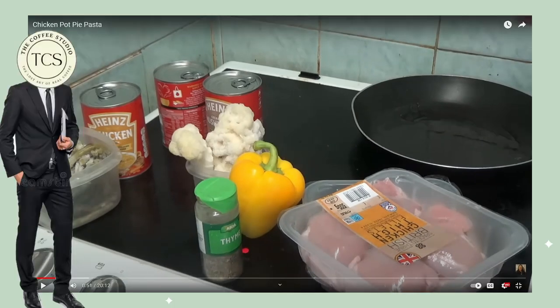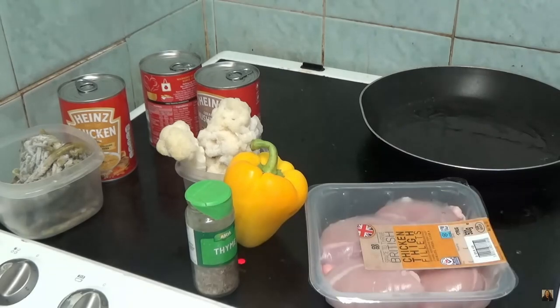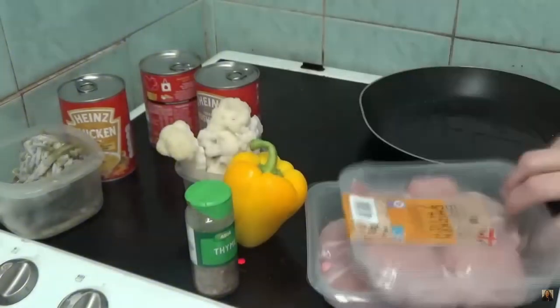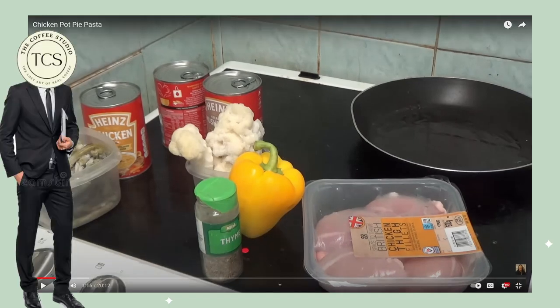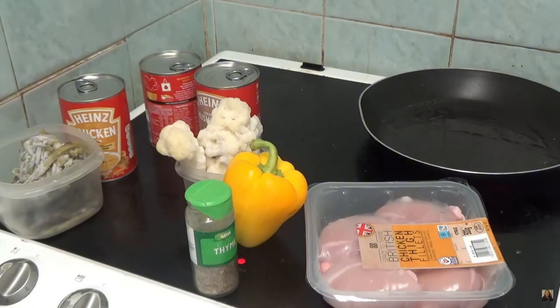The chicken actually looks good — I will not lie. It looks like decent chicken, not rotten or nuclear in any form or fashion. She puts some oil in the pan and says she bought the chicken fresh that morning from the co-op. She's going to brown the chicken off. This kind of sounds like she knows what she's doing — I've never seen her brown chicken. I've seen her burn it, or make it completely white without seasoning.